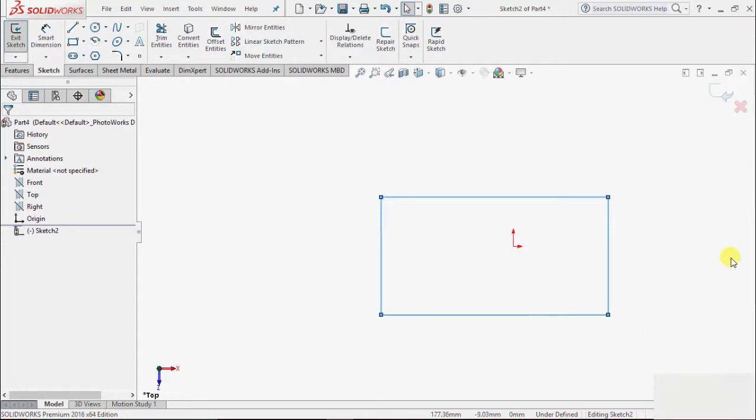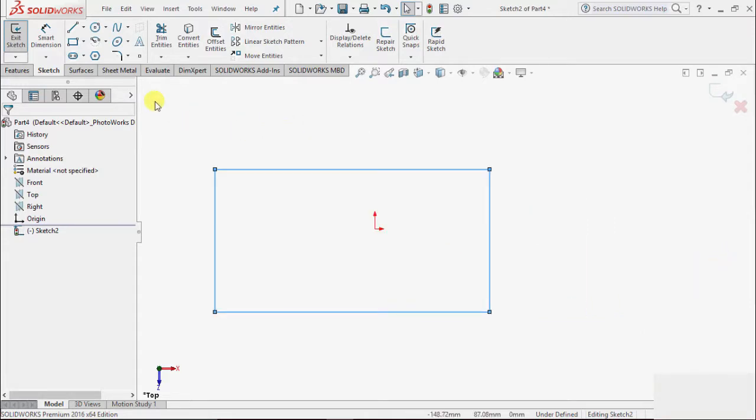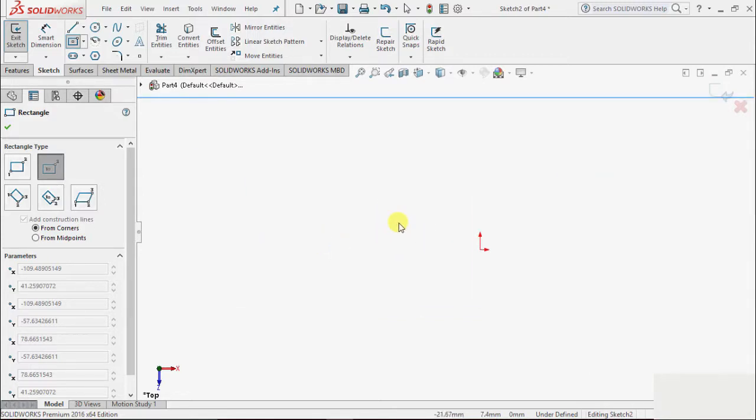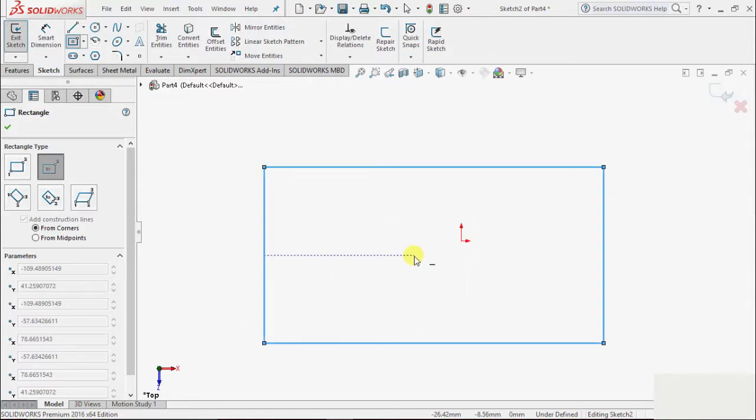We have more rectangles, so next I will select center rectangle. This is the most advantageous type of rectangle because it will create a rectangle symmetric to a reference point. Okay, so let me draw a rectangle on this. Inside this rectangle I will have to select a reference point because we can see number 1 point in this preview is showing on the center. So that is the advantage of it.